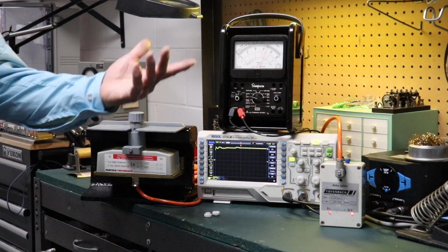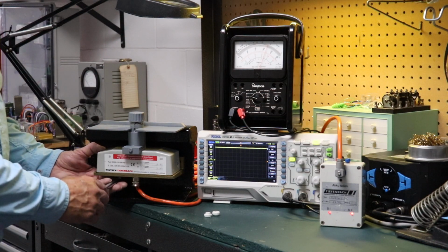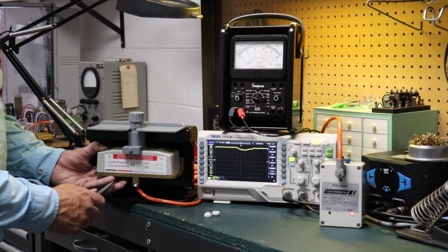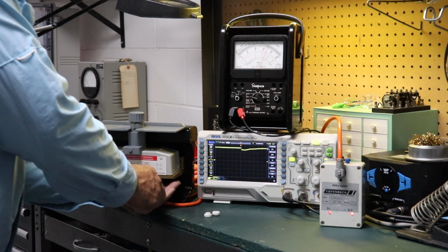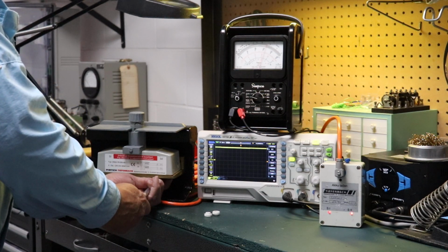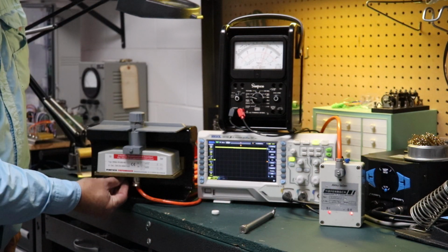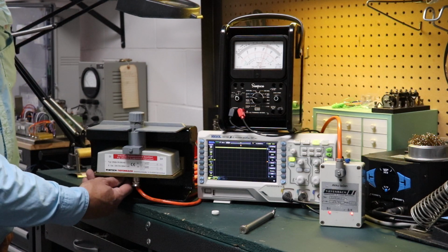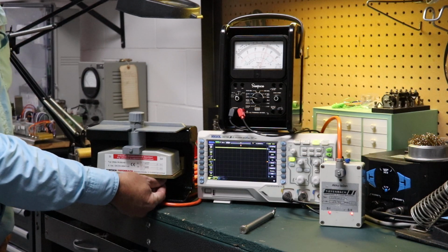And then again, just go ahead and adjust these ports. Push this in first for S1. Release the locking cam against the spring. Adjust it until it just turns on. Same thing over here. Adjust it until it just turns on. And you're all done. At the end, remember to put these back on. And you have yourself a properly adjusted 200 series non-vital sensor.